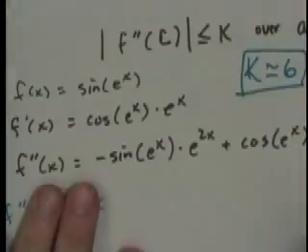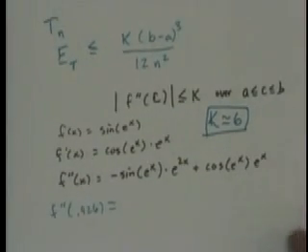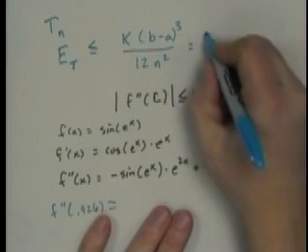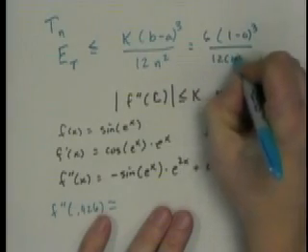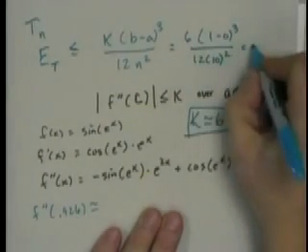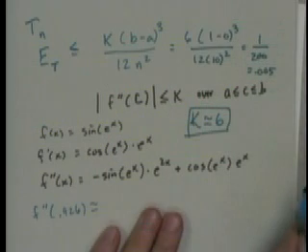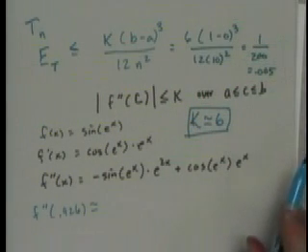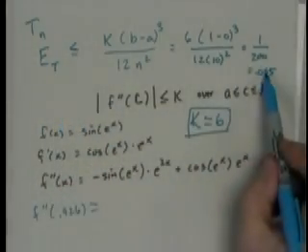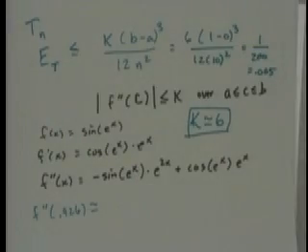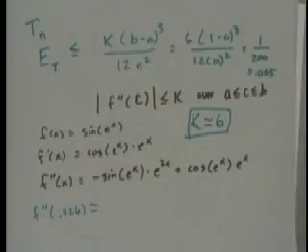Again, it's the absolute value. So in our case, it was a negative, but I'm going to use k as approximately 6. And we had 6 times 1 minus 0 cubed over 12 times 10 squared, which is 0.005. So I know that my error based on this trapezoidal method should be less than 0.005. And in fact, we got something that was about half of that. So this is an upper bound.